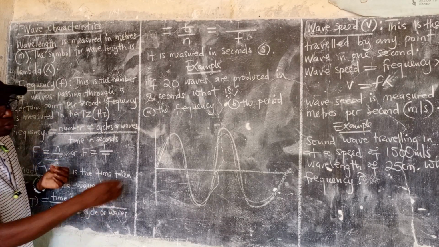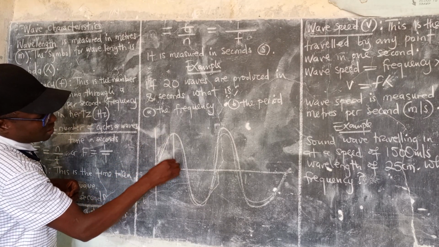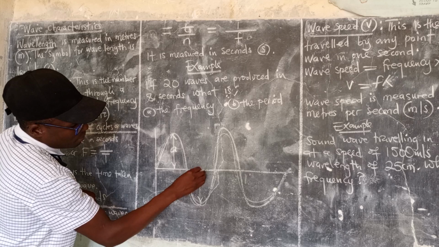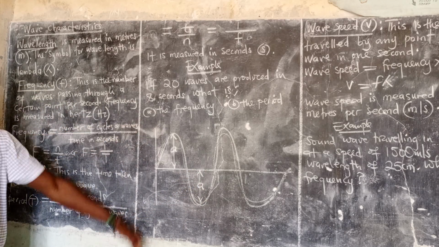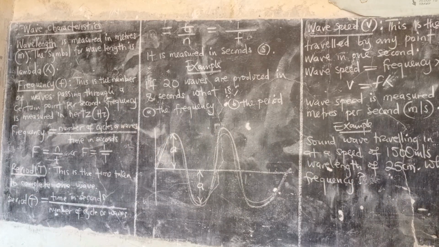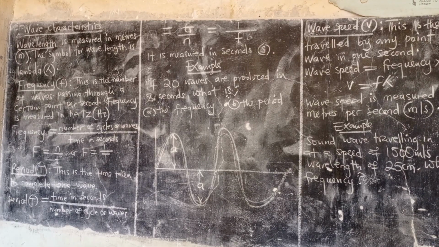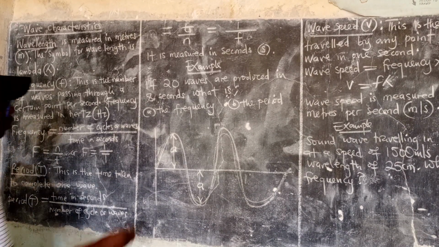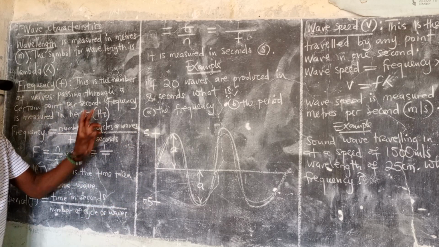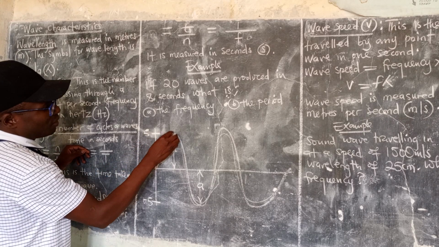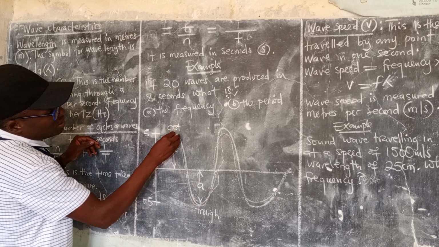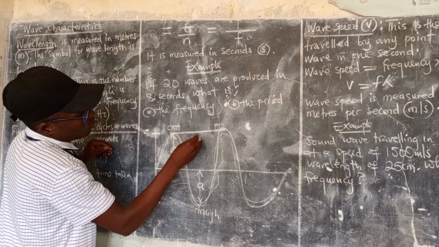We also talked about a distance here. The distance which is here is called the amplitude. This also can be called amplitude. The one at the top is the amplitude, but even the one at the bottom is also the amplitude. Like I said, this one can be 5, and this one here can be -5, but they both represent the amplitude. The ones found on top are our crests, and these are our troughs. The distance from here up to there is called wavelength.